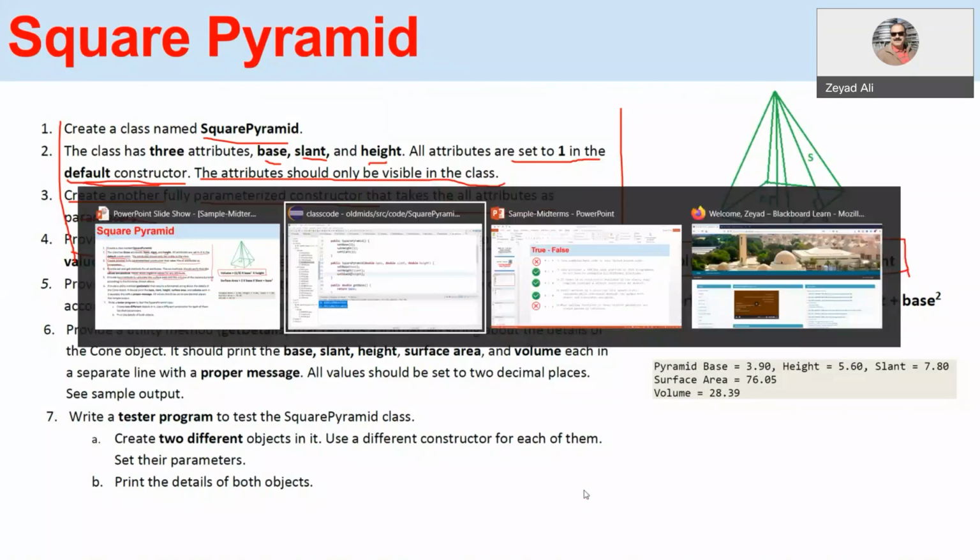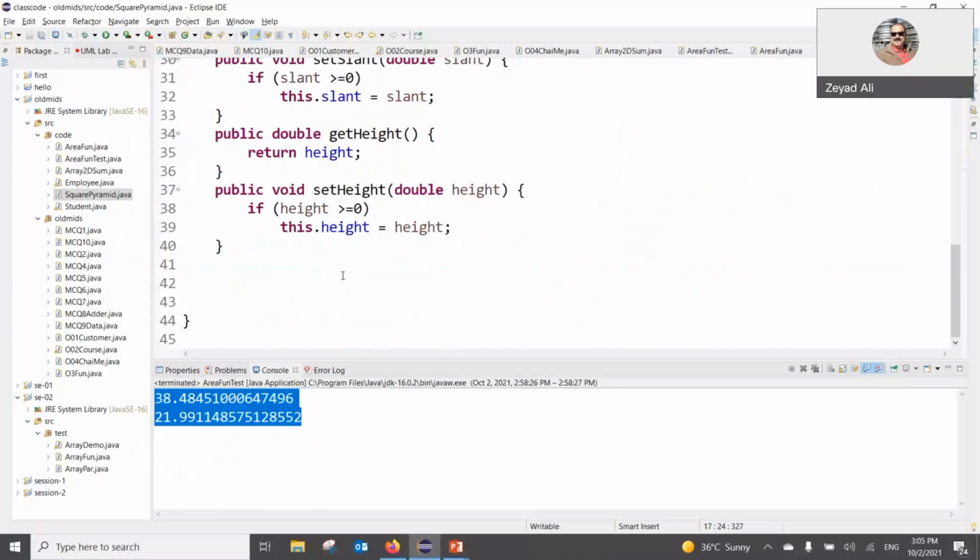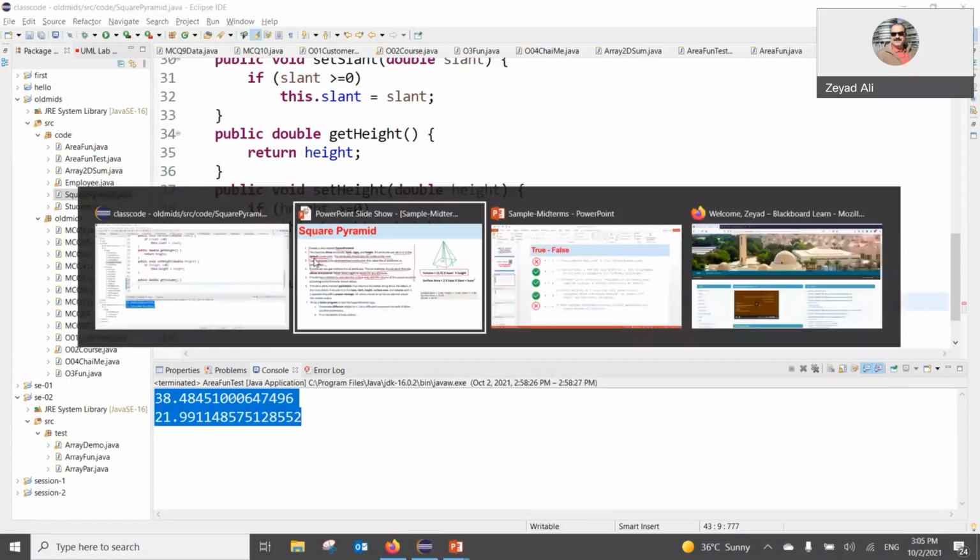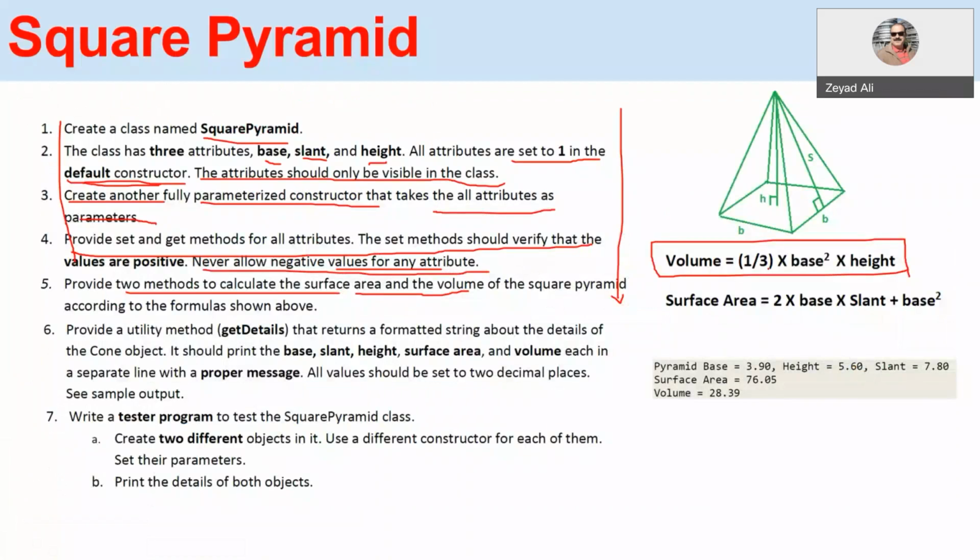So we'll create a method now. This method will return the volume. It will be public. It will return double, as you would expect. Get volume. This method takes nothing now because it's in the class. So let us create the method: one third base squared times height.